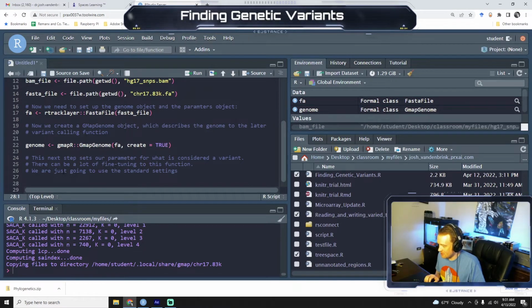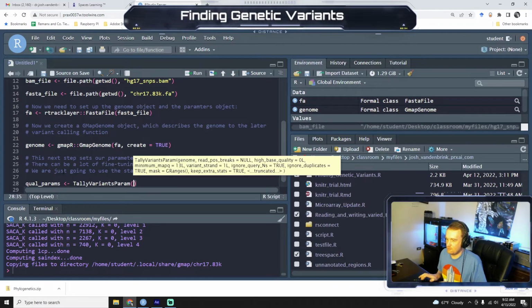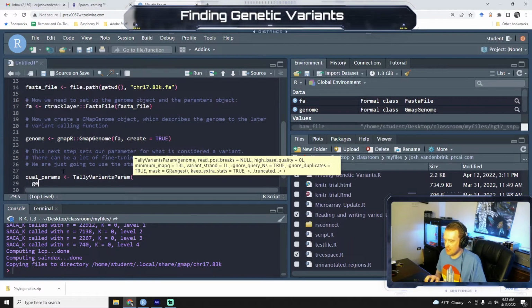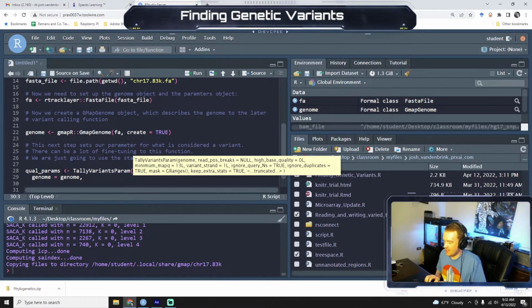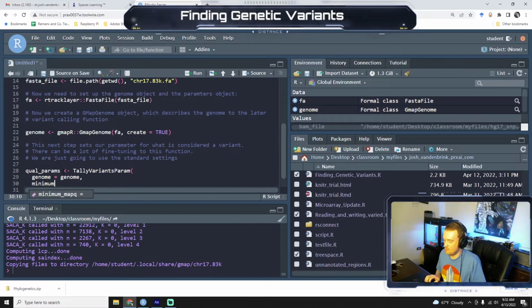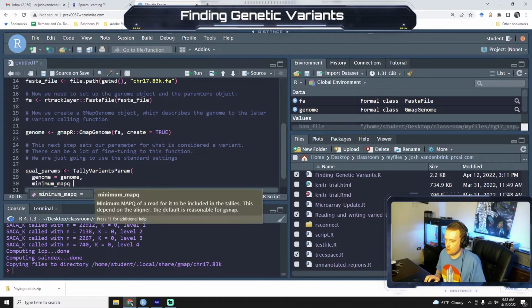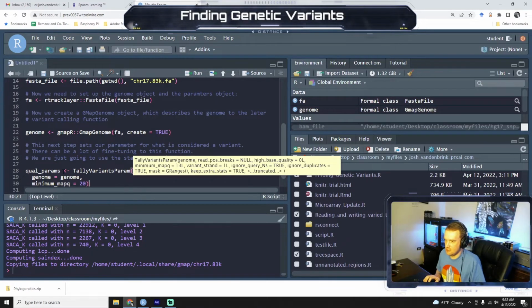we are now, where are we here? So we're going to say quality params, so qual params is tally variants param, and then genome equals genome, and then minimum map q, so our quality score, equals 20.